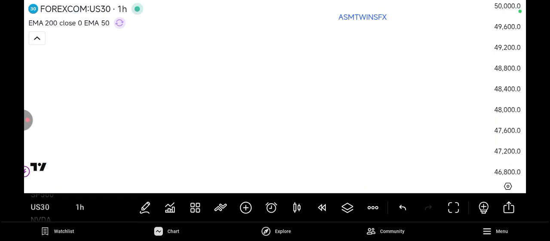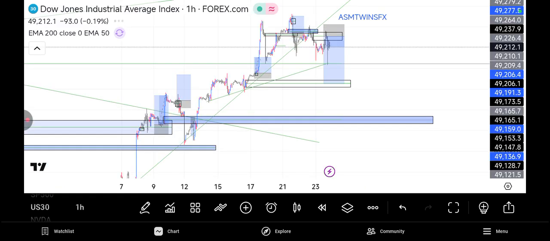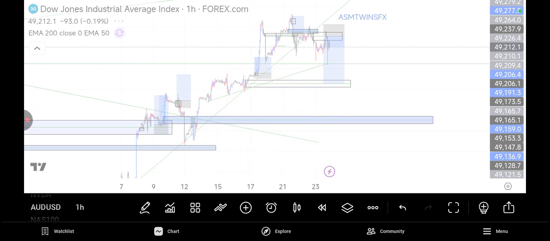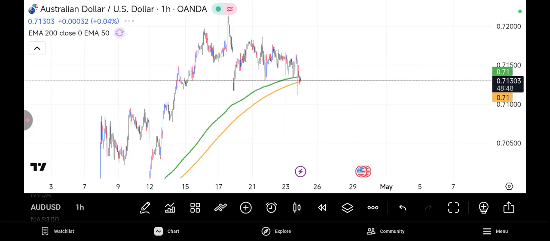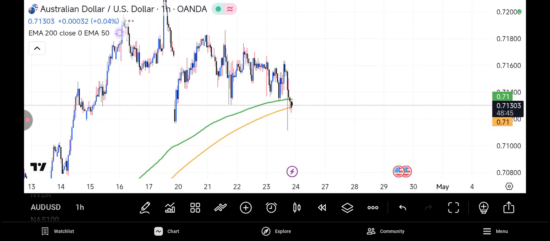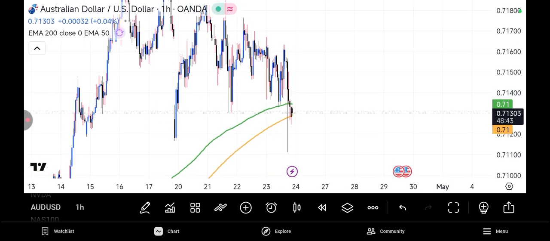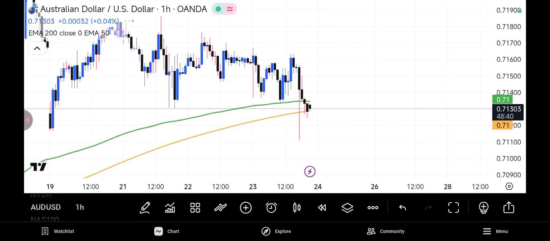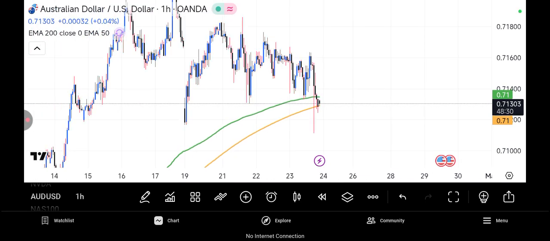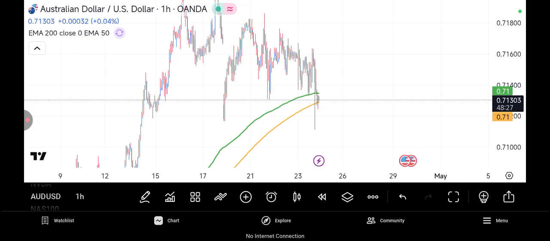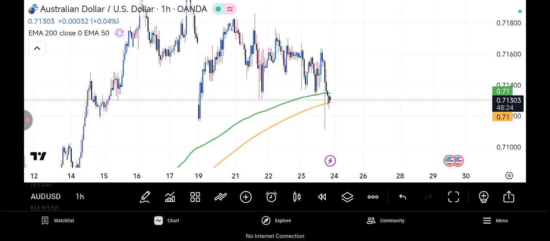So that's my view. Let's go to US 100. No, let's look at our AUD. This is my AUD. You see it. So price did not respect the upside, he rather made a breakdown. So you can see there was a kind of news. This was a very nice push down, a very nice rejection candle to the upside, which is price rejected very greatly to the upside for AUD. So let's give it time.